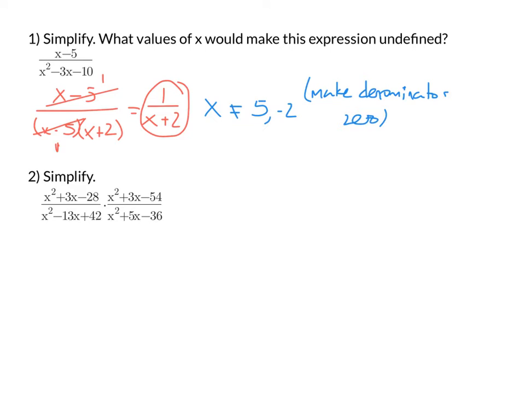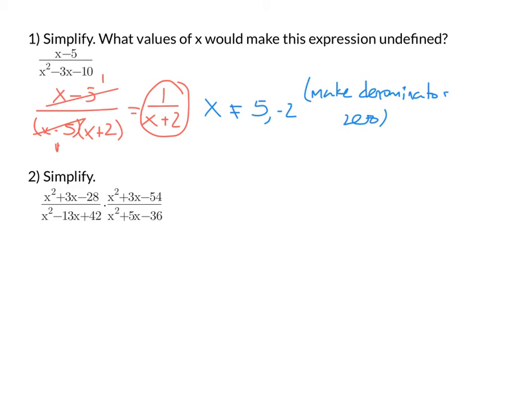Now notice number 2 is a bit more complicated. We have two fractions that are multiplying by each other, but the rules for multiplication will make this look very similar to number 1. The rules for multiplying fractions imply that we are allowed to do any sort of canceling before we multiply, and we should. Anything on top can cancel with anything on bottom. So let's go ahead and do this here, and I'll talk about what that looks like.